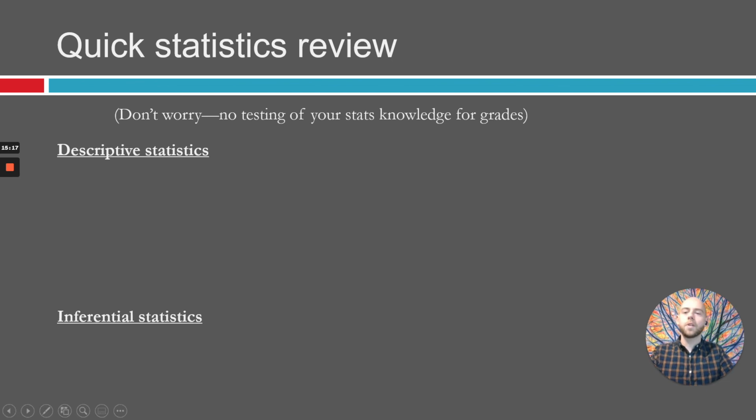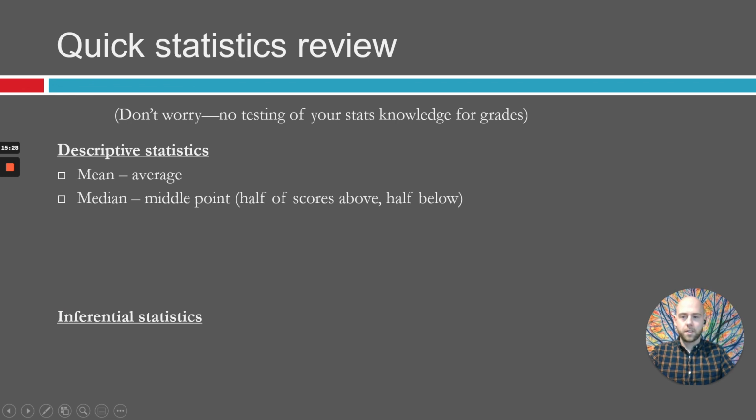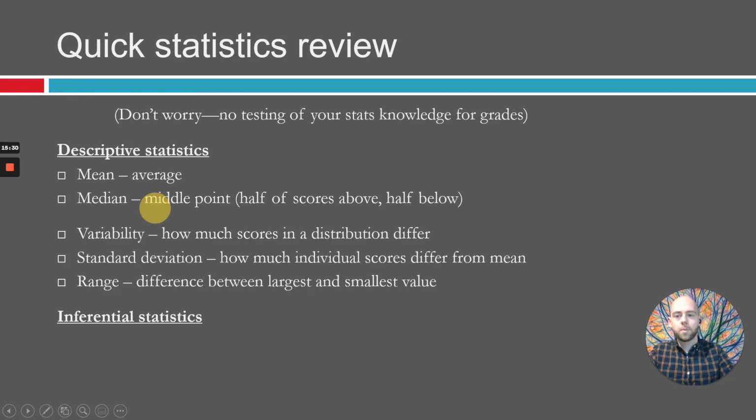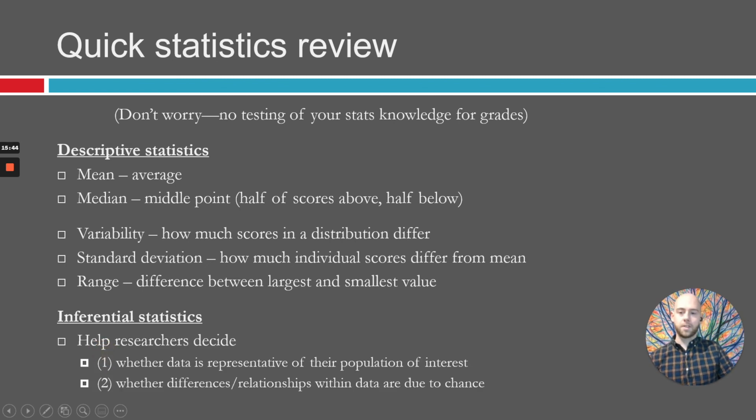There's a difference between descriptive statistics, which are just describing a population, like the mean and how much variability there is in a given variable, compared to inferential statistics. You're familiar with these ideas from descriptive statistics: something about their central tendency, like mean and median, or something about how spread out they are, variability, standard deviation, or range. You can use these descriptive statistics to perform inferential statistics.